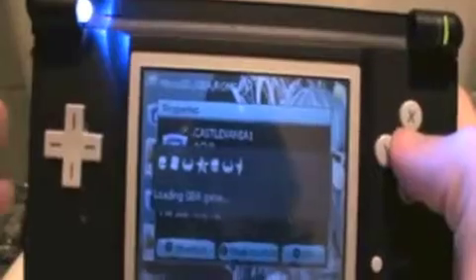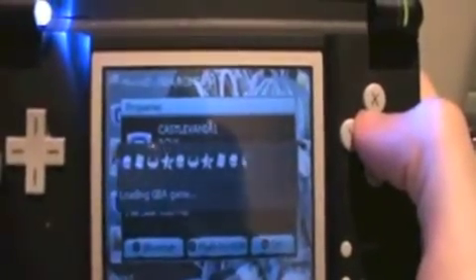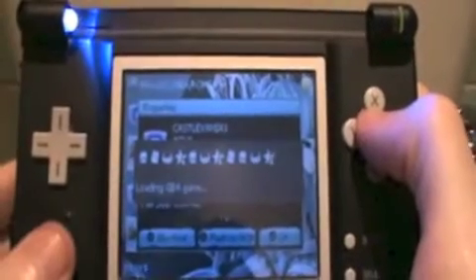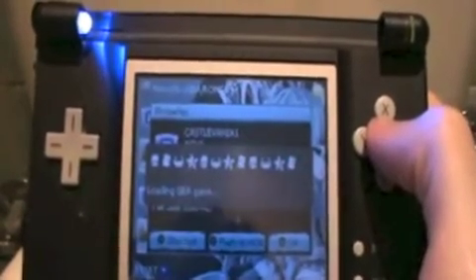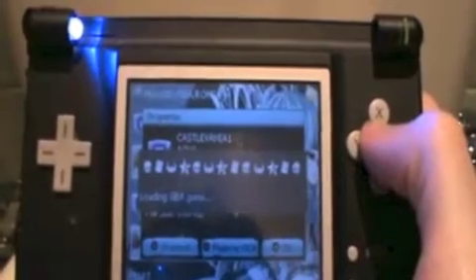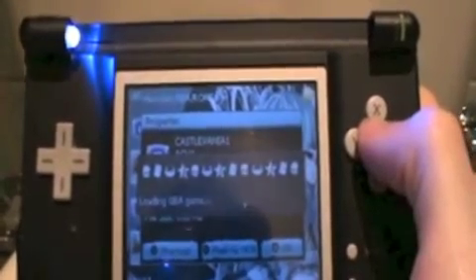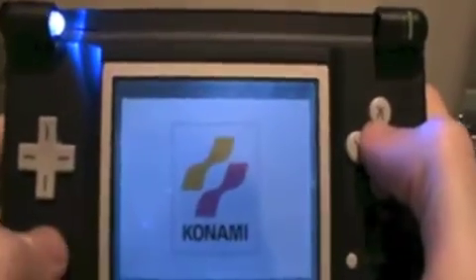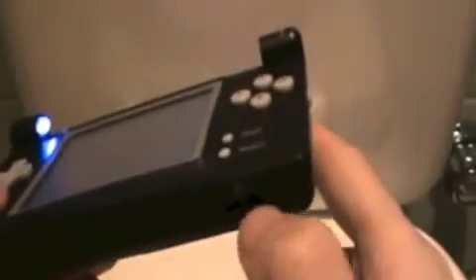The only problem I had with this mod was actually trying to put the stuff in the case. It was only two wires. I haven't included internal speakers because I wanted this mod to be as simple as possible — the LED was the simplest mod. I was a bit worried about the speaker mod, even with help from Akira's diagrams for how to add a speaker. But I can use headphones, which is pretty cool, or I can use this nice audio amp I put together in like two minutes — it's a little battery pack and all that.